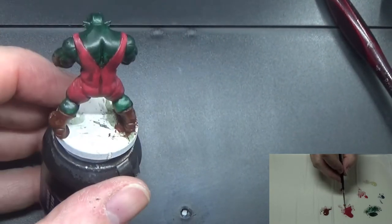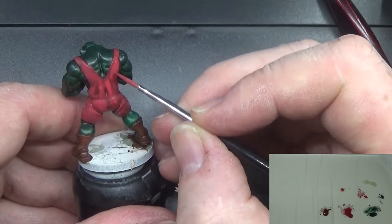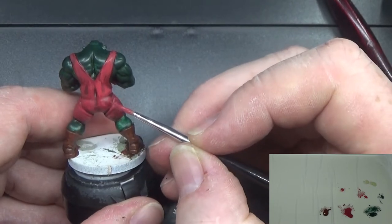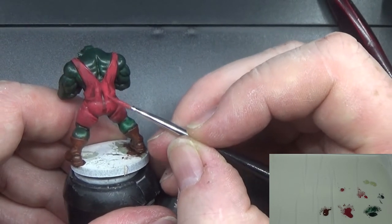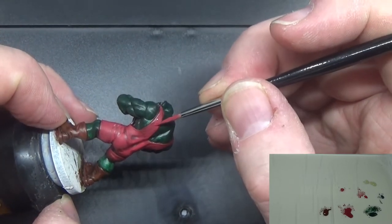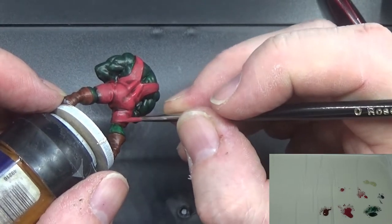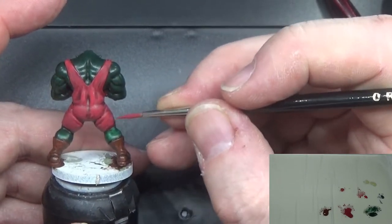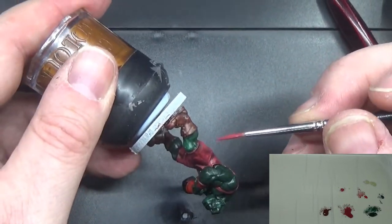Like I said, we're just trying to give this the colour that it actually is, and not a highlight. So we've given the base colour, and then we've washed it to put the shadows and the depth in it, and now we're applying that base colour once more. That's basically what we're doing. So we have to treat this as a mid-tone colour, meaning it goes almost everywhere, but as I said, except for the shadow areas. Now, some people paint this way, other people may not. There's no hard and fast rule to say this is how it should be done.